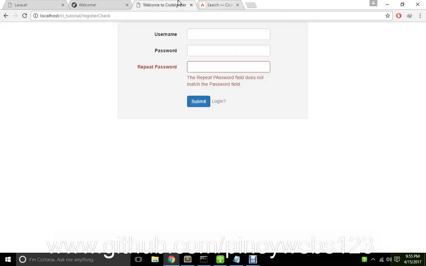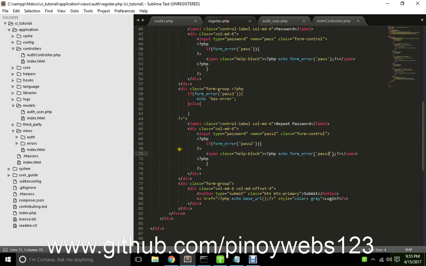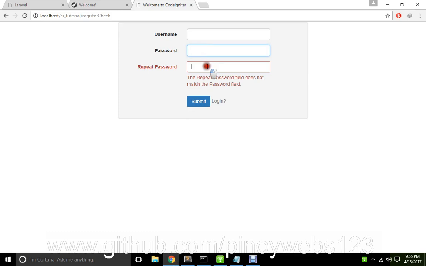So for now, kinuha ko na lang yon for the sake of ma-check natin yung repeat password, kasi it's a hassle na i-check ko pa dito, di ba? Mas madali kung i-check natin through form validation, which is matches to pass. Ang ginawa lang nito is yung pass 2 need to match with pass. Kailangan lang niyang mag-match dito. Kung hindi match, ito yung error na lalabas.